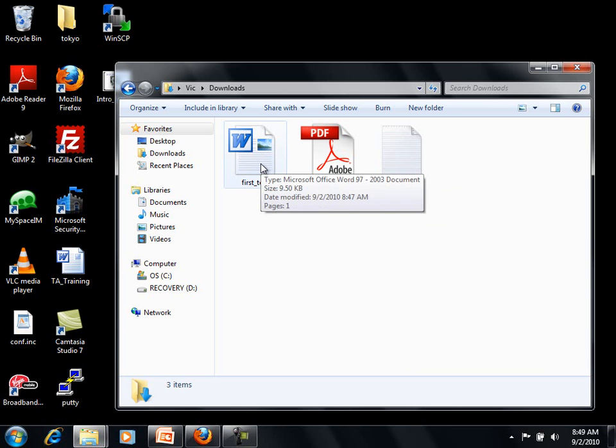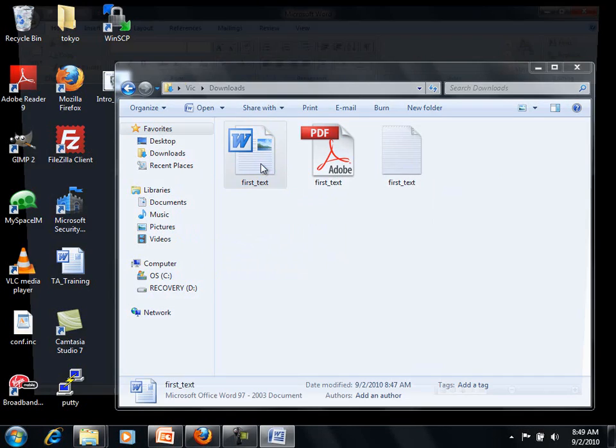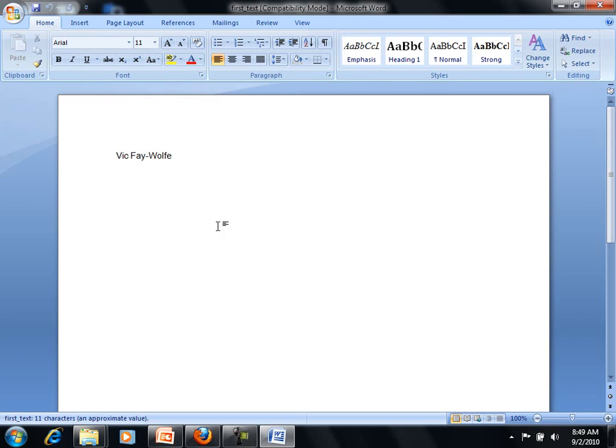I double click it, and on my Windows 7 machine it'll run Microsoft Word. So I'm running Microsoft Word. Again, if you haven't seen Microsoft Word's interface, note that it looks a little like the Google Docs interface with icons and menus here, except that it's a much more feature-rich application. So there's all kinds of styles that you can do. There's all kinds of more fancy formatting that you can do. But again, Google Docs has the basic things that most people use. So when I open it in Word, I see it just has my name, the 13 characters I typed.